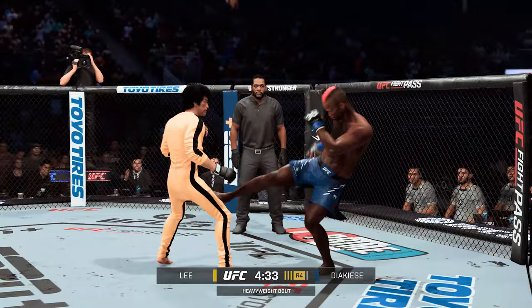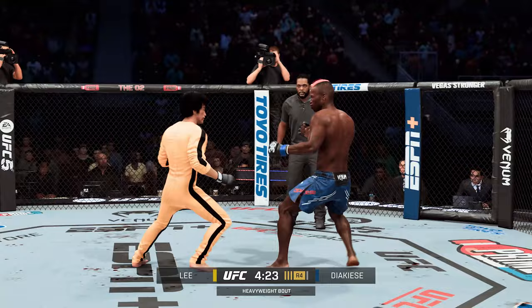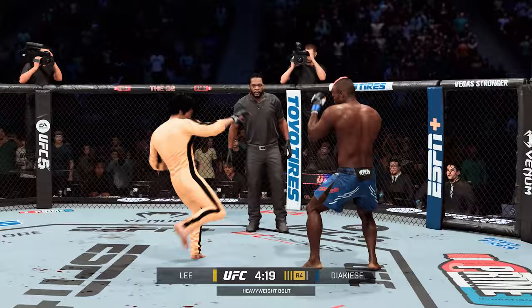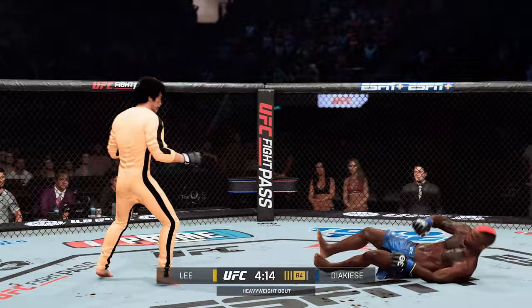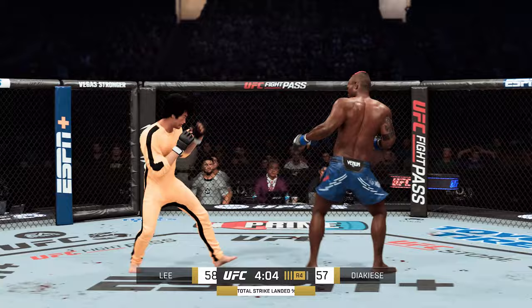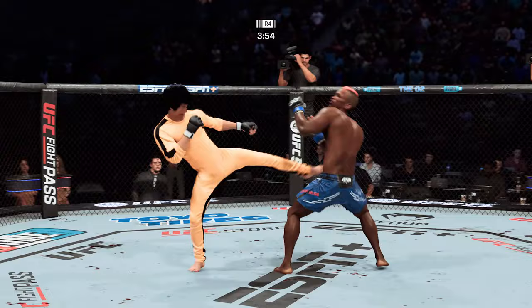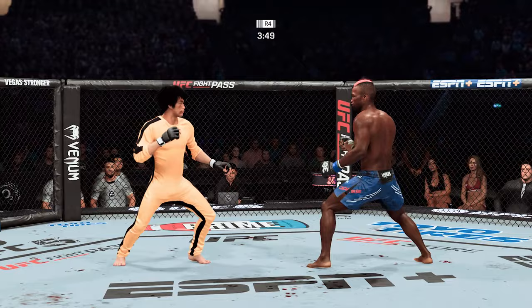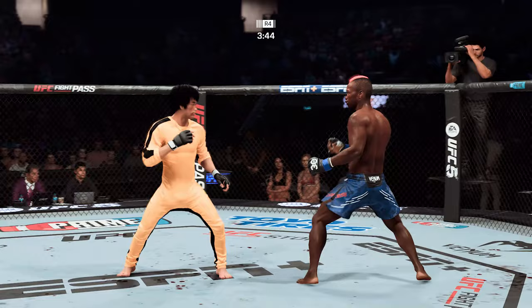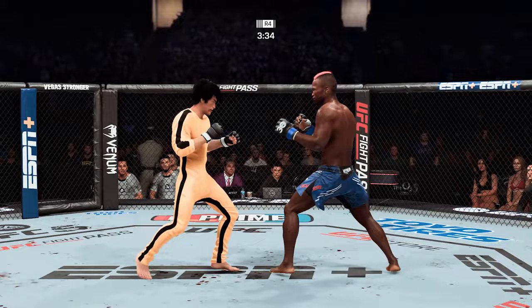Lee gets caught by the inside leg kick — a few more and that'll leave a mark. Big liver kick lands under the elbow. He's really starting to put together some significant body shots — these are going to take their toll. The champ, it's hard to miss the redness underneath that elbow. A lot of bodily investment from his opponent tonight. It's an investment — it may not pay dividends right now, but the more you go there, the more damage you do, and eventually it will show itself. Right now it's starting to show.